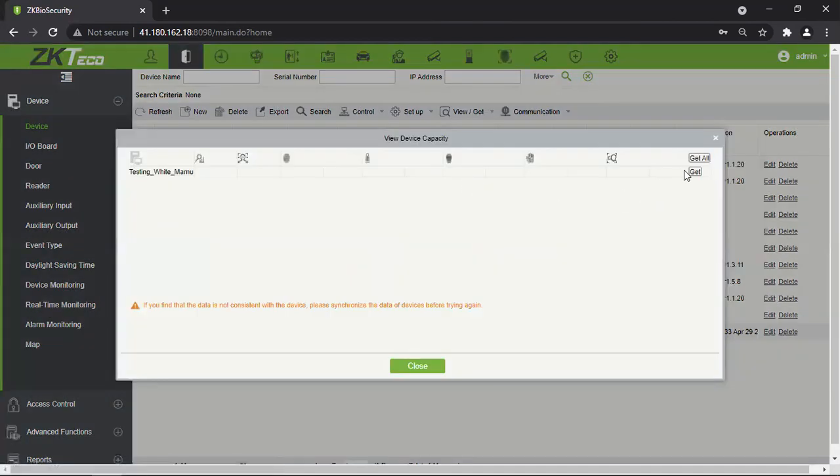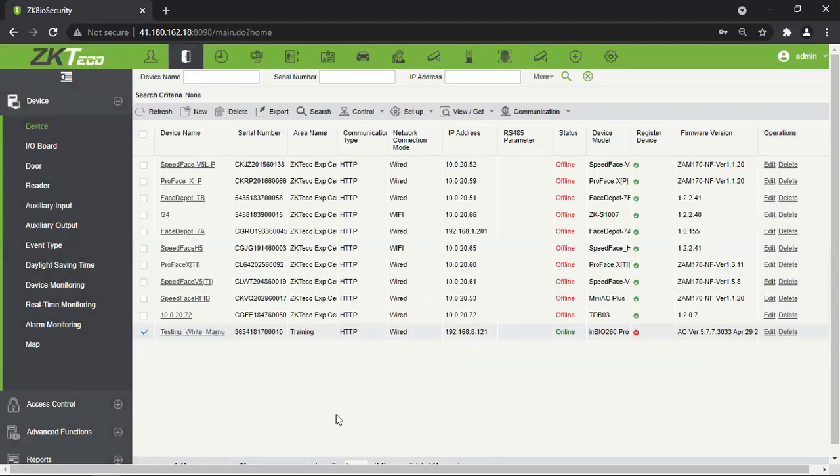If you want to see the capacity of this device, I'm just going to click on get. It's going to quickly run. And there we see that I have 43 employees on this device, 12 fingerprints. The version of that fingerprints is number 10. And then we don't have anything else on this. So now we have 43 employees on the device, which was now sent to the system because I said get the personnel information.